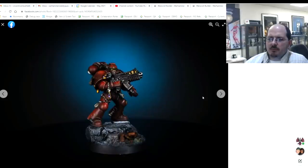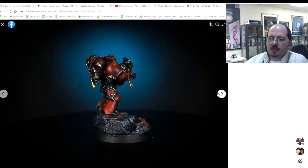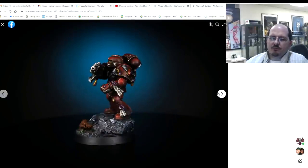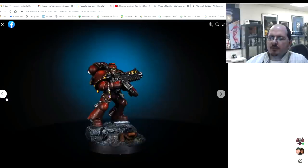He said the next step would be to start adding more highlights by brush. I mean, yes. I get the sense that you did this mostly with an airbrush, just looking at the way this is painted with the red. There are two main things that jump out at me here. You went for kind of a traditional edge highlighting, GW style. There's nothing discreetly wrong with that. But yes, you would want to actually pick out the things, because an airbrush isn't a precise, perfect tool.